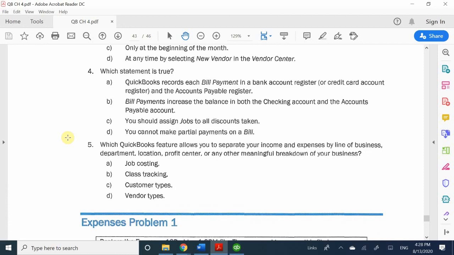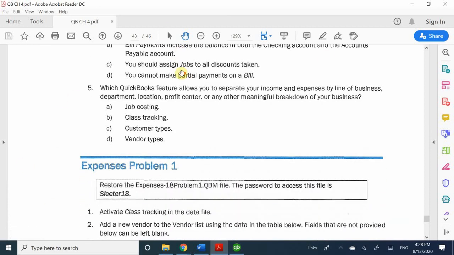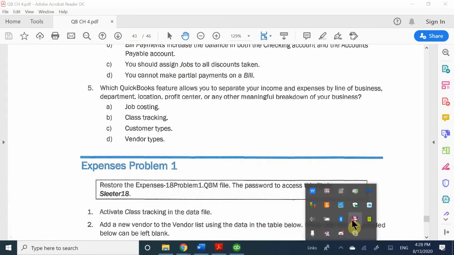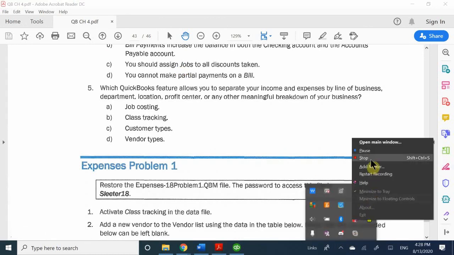No, you can't, because it says income and expenses. Your customers are only going to be toward your income. Your vendors are going to be towards your expenses only. They don't flex on both. So yes, B is correct. Okay. All right. So again, do you guys have any questions in regards to what happened today?